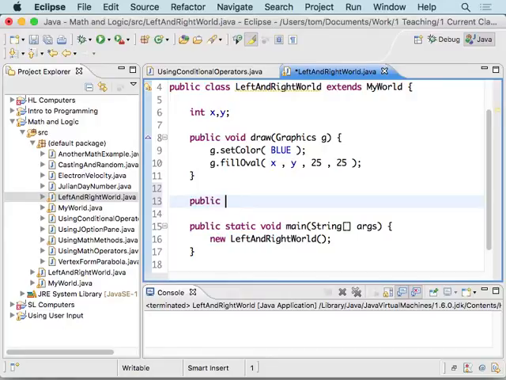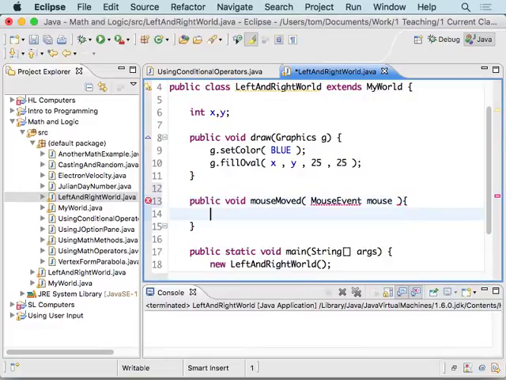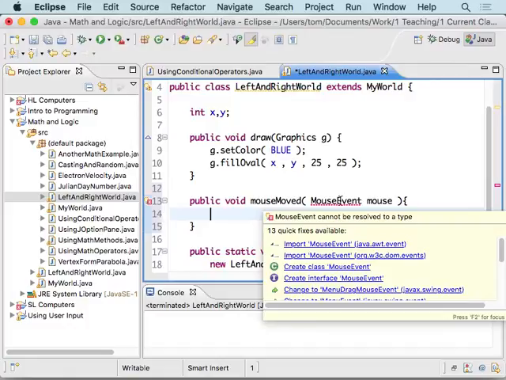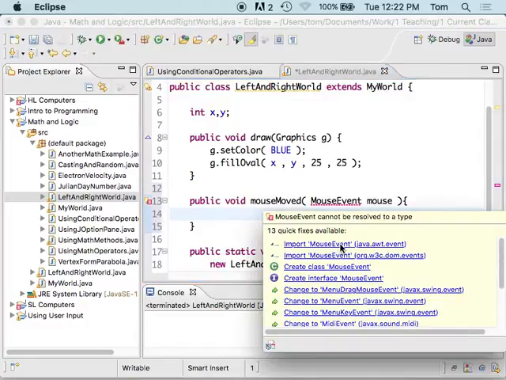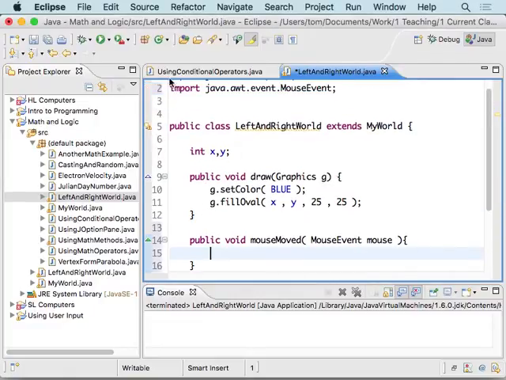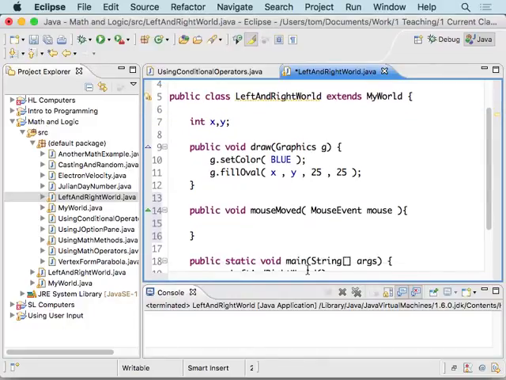What I would like to do is have this thing move around with the mouse. To do that, I have to have a public void mouseMoved method. Every mouse event method needs a MouseEvent parameter, and MouseEvent will have to be imported. So I'm going to go ahead and import MouseEvent, which adds this line of code up here to import java.awt.event.MouseEvent.